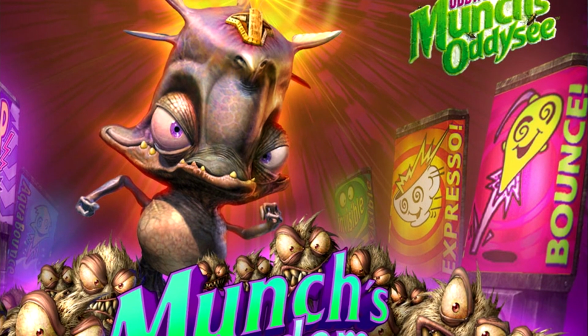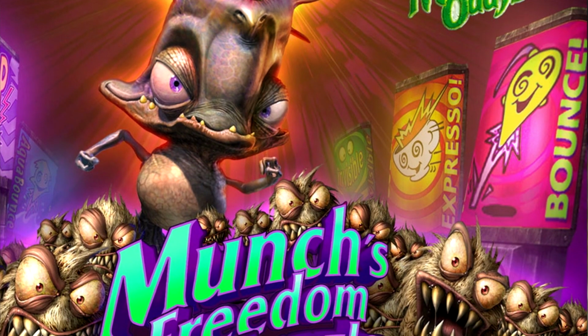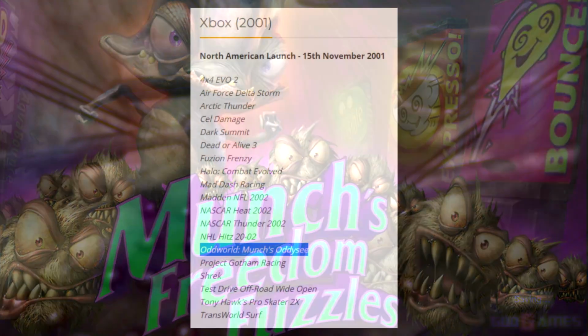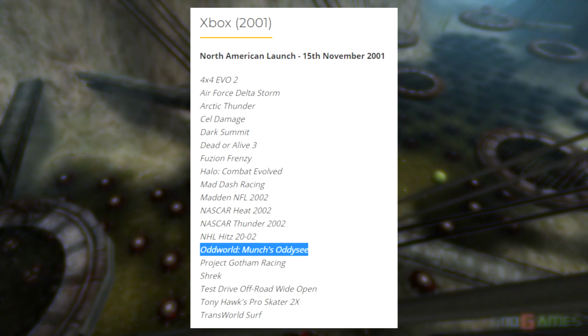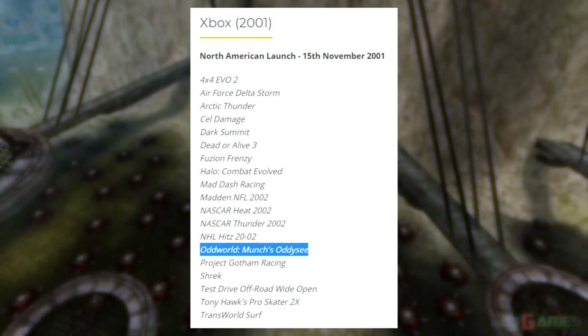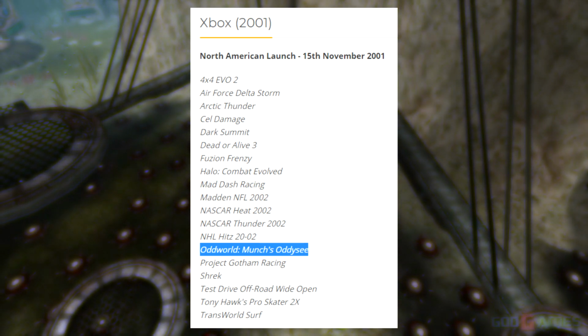Microsoft intended to change the title of the game to Abe and Munch's Fun Adventures so that it might appeal to more casual gamers. Munch's Oddysee was one of the Xbox launching titles, but it was ultimately overshadowed by Halo 1. Apparently, the Munch's Oddysee demo I covered was also present in the Halo 1 disc.